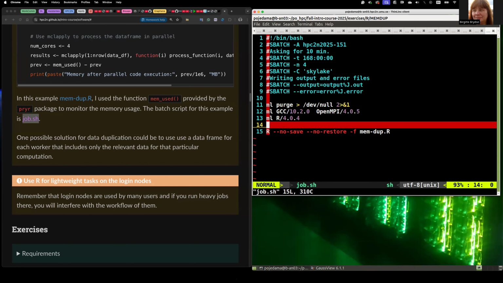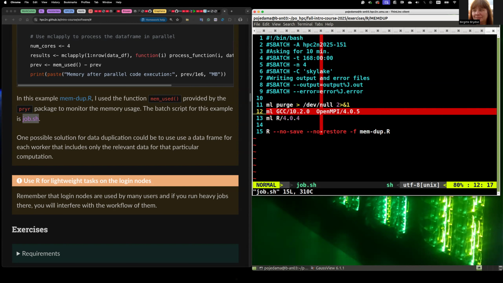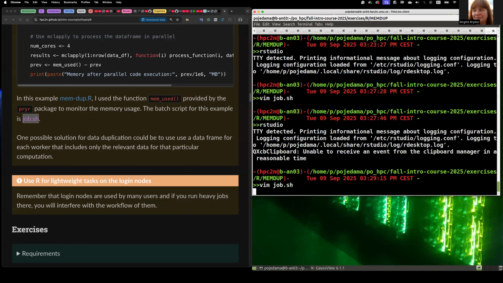And for visualizing the results, for creating the plots, or for doing some extra analysis that doesn't require longer than 12 hours, then you can start your Open on Demand and run the simulations there. That's a possibility.